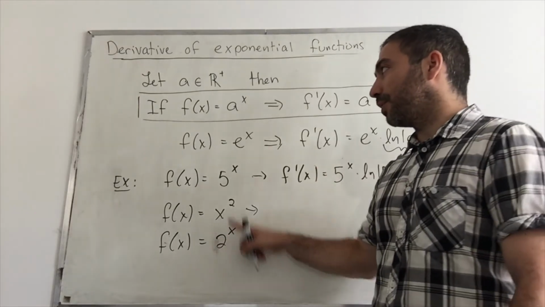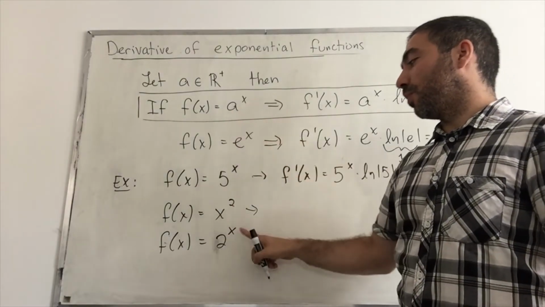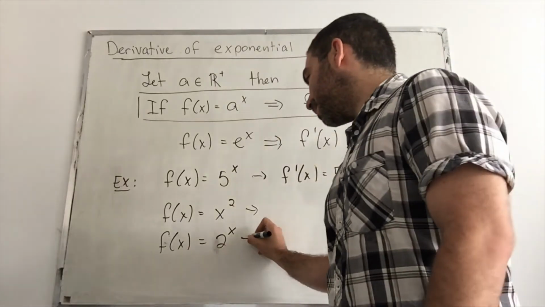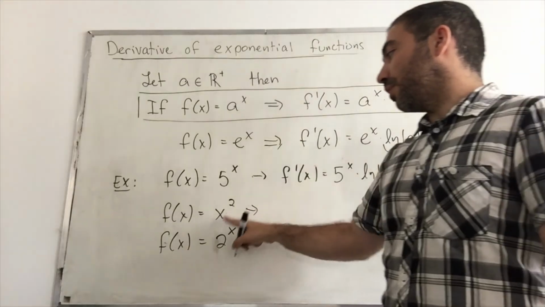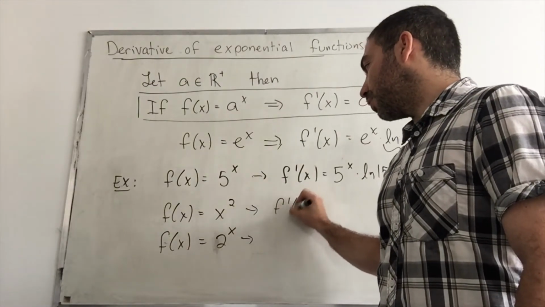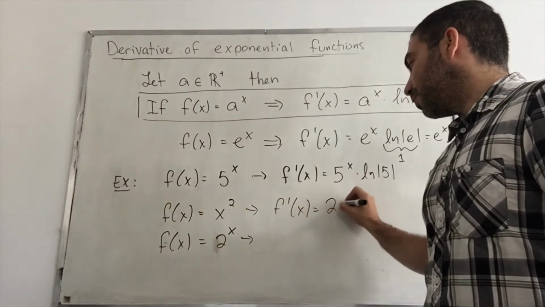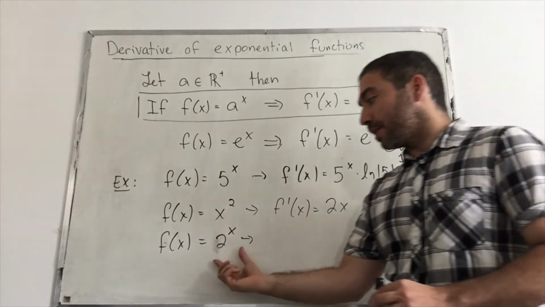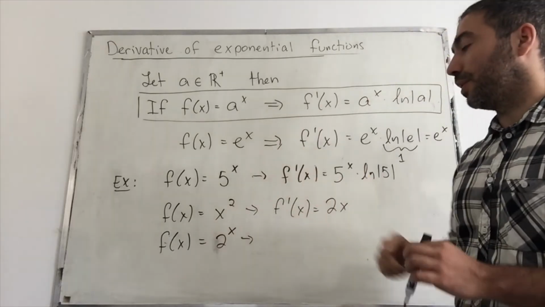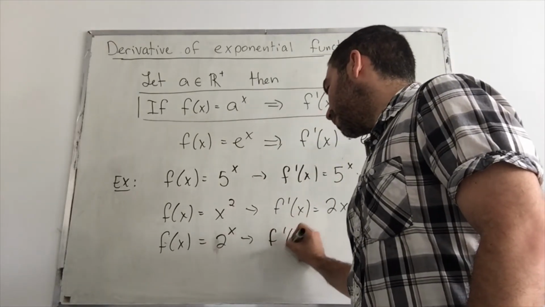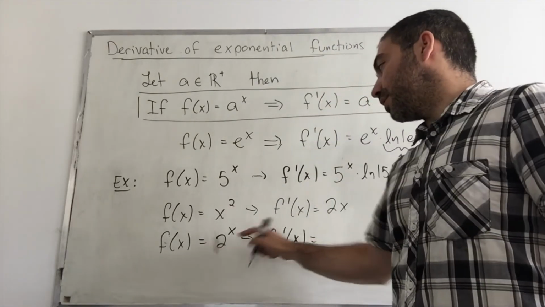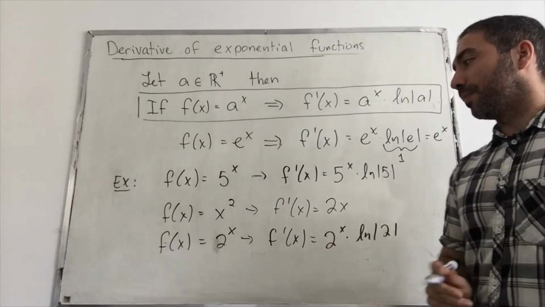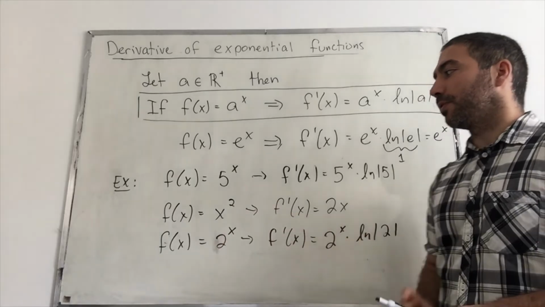Okay, so if you have an exponential function where x is in the exponent and you have a constant on the bottom, then we could apply the property. So the derivative of x squared we saw in a previous video is 2x. This is power rule. You drop the 2, you subtract the 2 by 1. Whereas here, this is the exponential rule. We're using this one here, where its derivative is going to be, this stays the same, 2 to the x, and then you multiply by ln of the number 2. Okay, so make sure you catch the difference. Don't fall for these little traps.